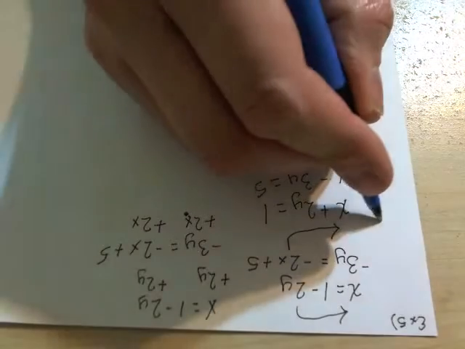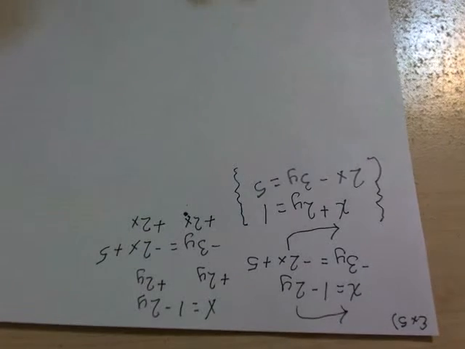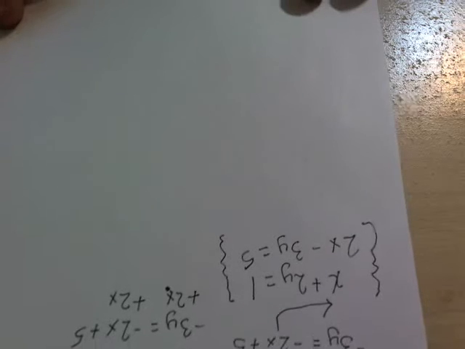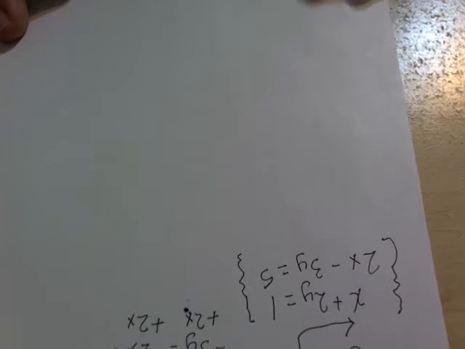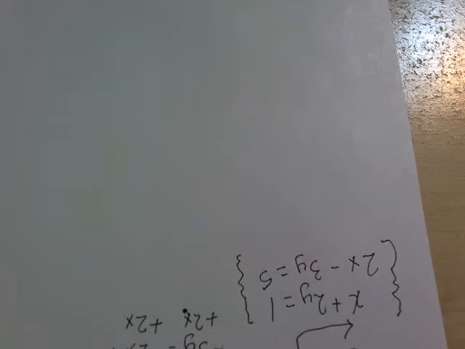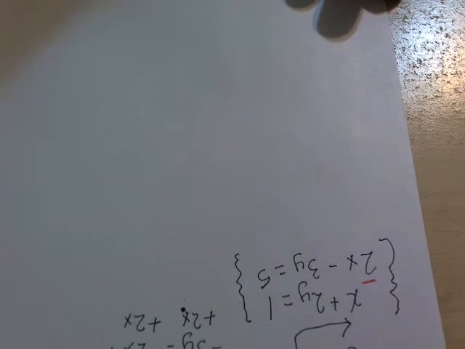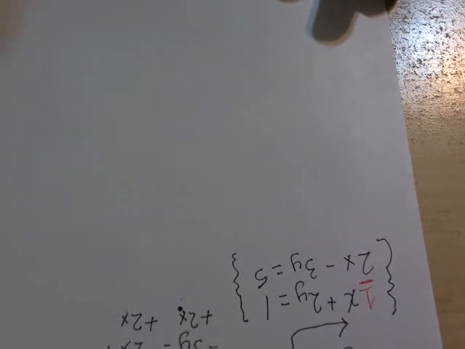Alright, but this set right there, that I just put those wavy braces around, that's the set I'm going to use to set up my matrices. Now, once again, we have a little bit of an issue like we saw earlier. There is no number in front of x. If there's no number there, you want to put a number there. So we're going to go ahead and fill in a 1. And now I have my matrix of coefficients because I have numbers in front of all the variables.